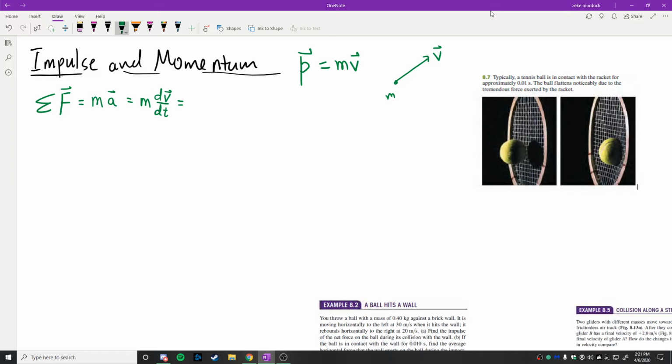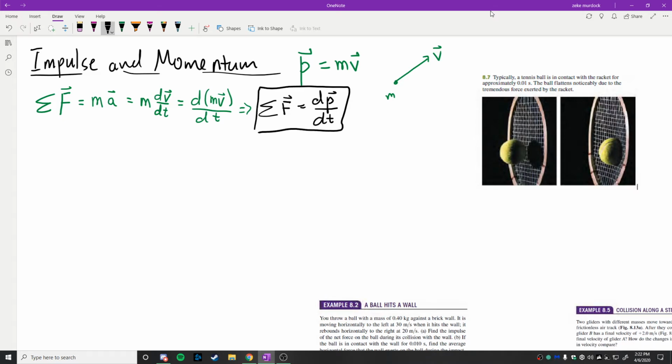And then we can say, if the mass of the object can be thought of as constant, we could bring the mass inside here so that this expression becomes d(mv)/dt. And then, based on the definition of momentum, Newton's second law can be rewritten in this form. If I add up all the forces acting on an object, it should be equal to the rate of change of the momentum of the object. This is the real Newton's second law. This is the version that Newton used when he was talking about physics. He would have used a different phrase.